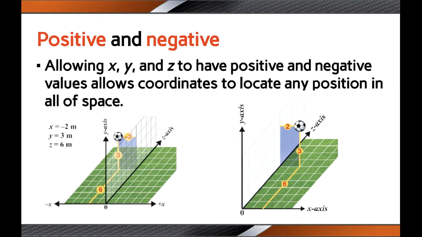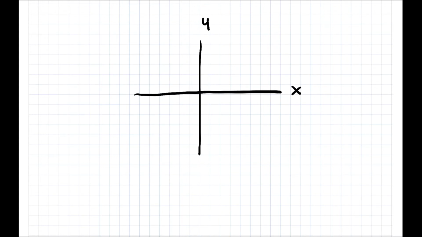Now, for these magnitudes and directions, what we use is a coordinate system to help keep things organized. Coordinate systems can have positive and negative values associated with them. The easiest way to do this is to just look at a normal piece of graph paper and we put an X and Y axis on it. Now, yes, the Z axis would come out of the board at you, but for this purpose, we're just going to look at the X and Y axis.